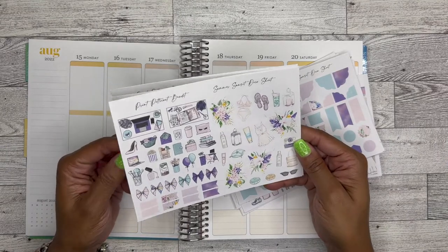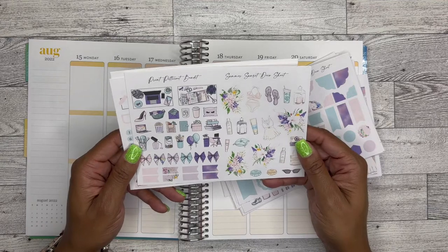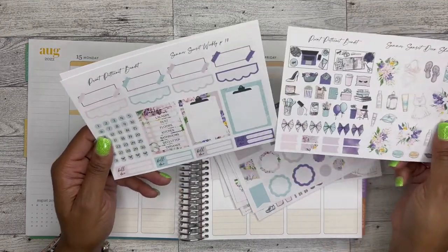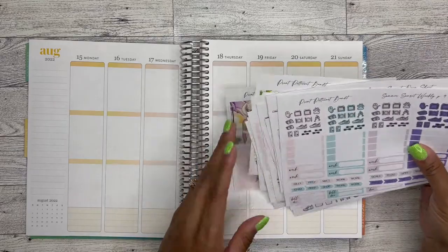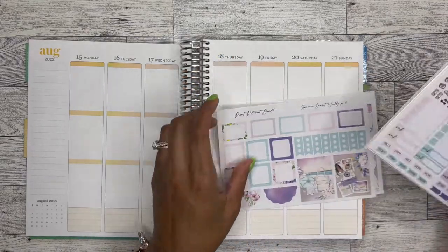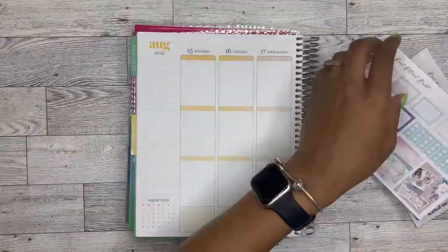Now, I did not use any of the icons, so I may switch out some of the icons that I had picked for this week, kind of mapped out for some of these just because they're here and I don't want them to go to waste. So we'll see. But anyway, I'm going to go ahead and lay down my foundation and I'll be back.